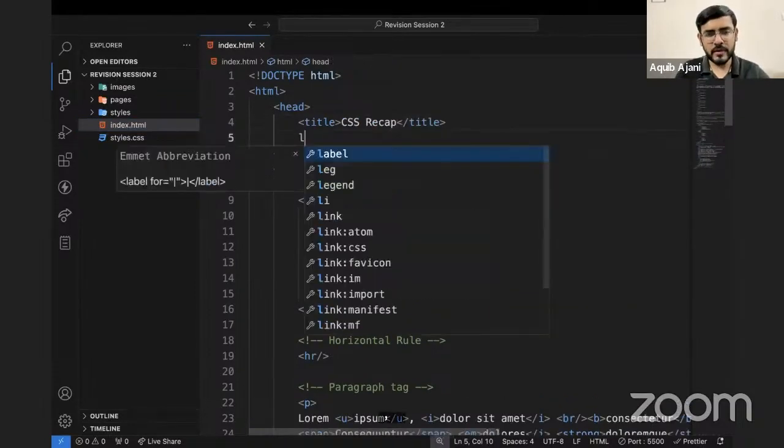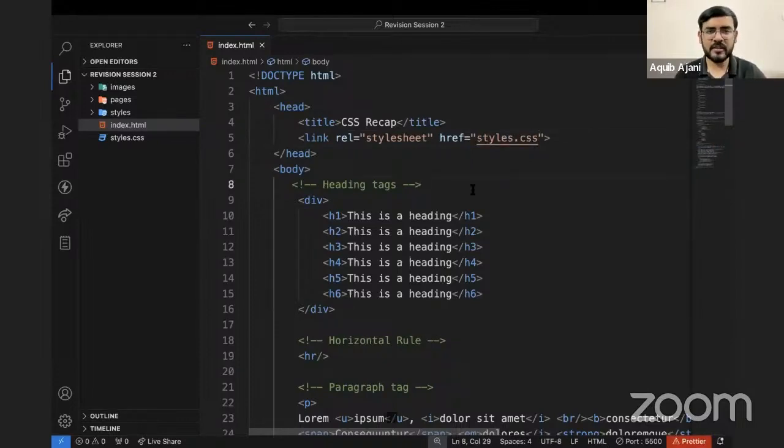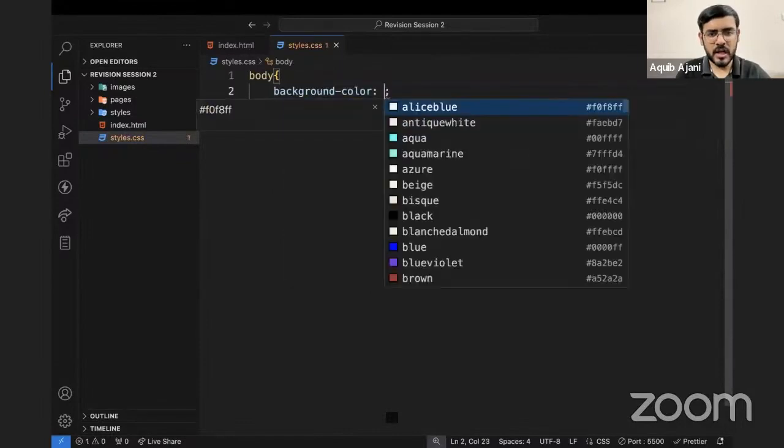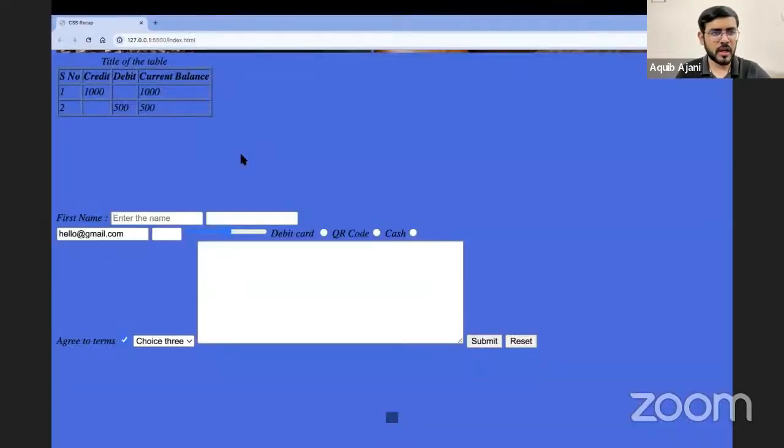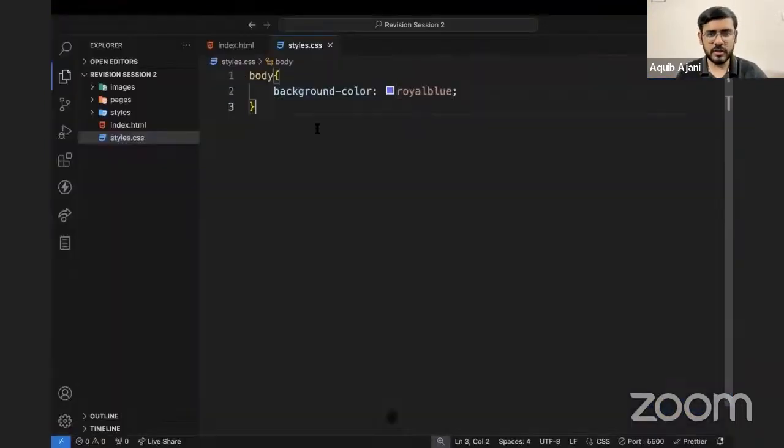And then how do we connect this? Well, we use the link tag within the head section, and then we specify the relative folder path. Again, we have to specify the relative folder path here, right? We are not specifying users, downloads, none of that, only the relative folder path. So if the CSS is inside that folder, then we'll say styles/filename.css, just like we do for links and media, right? So that is how we link it. And then whatever styles we write here, they will start showing up on the screen. So I've written this background color, and now you can see that blue background shows up on our screen. Okay. So this is the first way to add CSS.